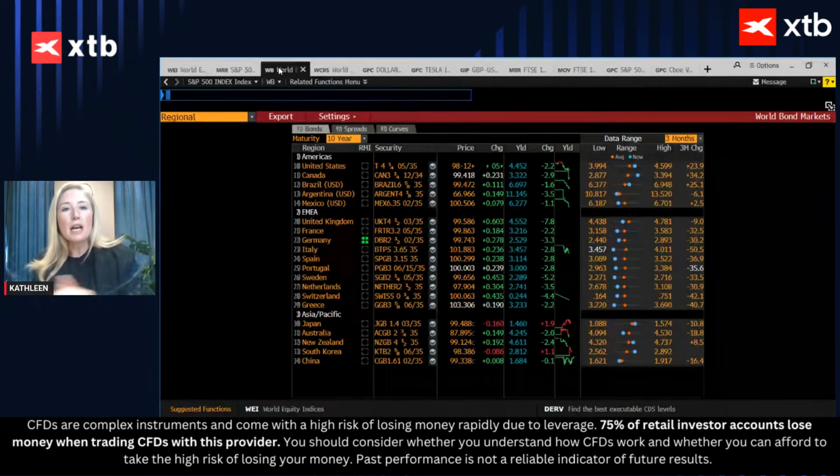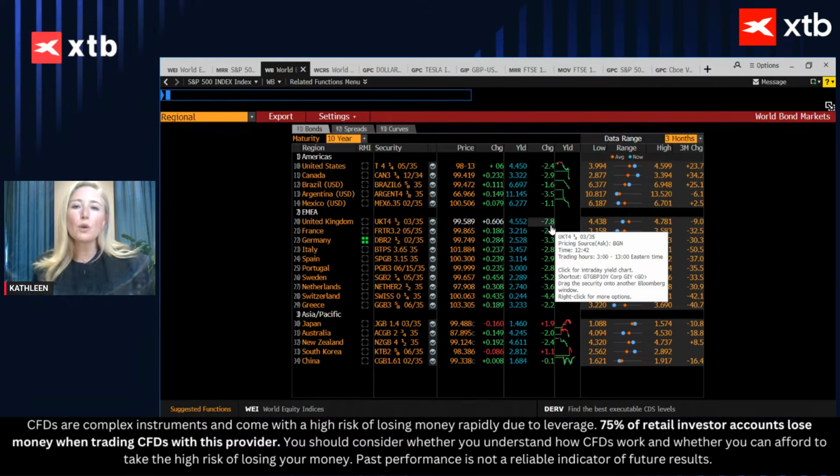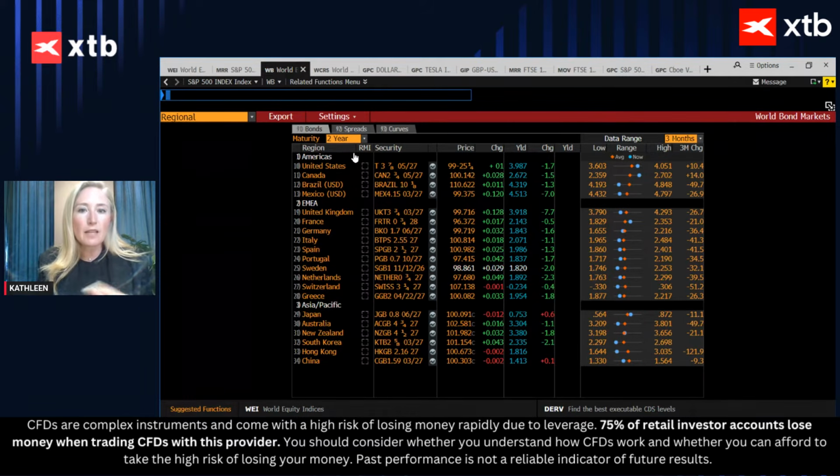Now I'm going to switch play here to what's going on in the bond market. Follow my pointer. This shows you the change in sovereign bond yields around the world. So let's look at Europe. Big outlier there. Remember, when bond yields fall, that means bond prices go up. The UK saw a 7.8 basis point drop in the 10-year UK bond yield. Now, we're used to seeing something quite the opposite, with UK bond yields sometimes going up. There was a 7.7 basis point drop for the 2-year. This is all because of the weakness that we saw in the UK labour market.